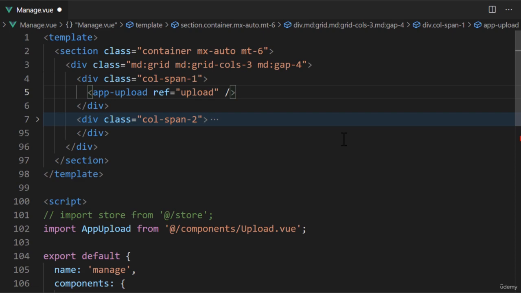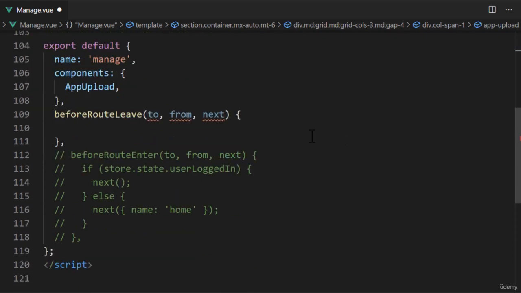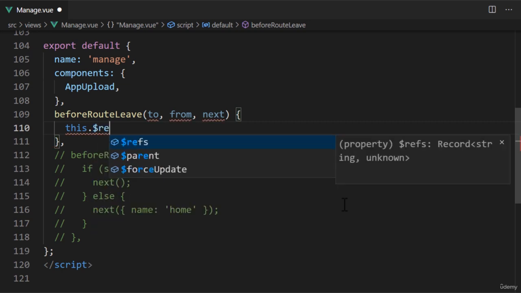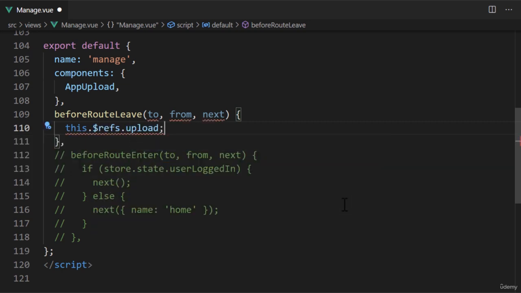Next, in the before route leave function, we can interact with the component by using the following: this.$refs.upload. The refs object is an object defined by Vue. It's injected into every instance and component. It'll contain a list of references registered in your application. A reference can be registered by adding the ref attribute to an element in the template.